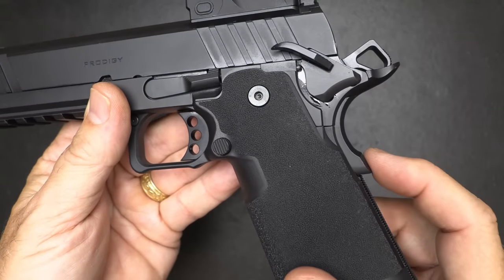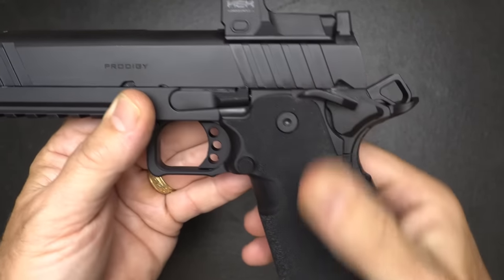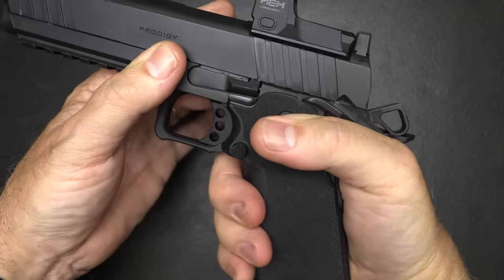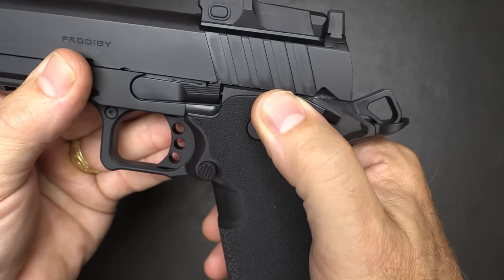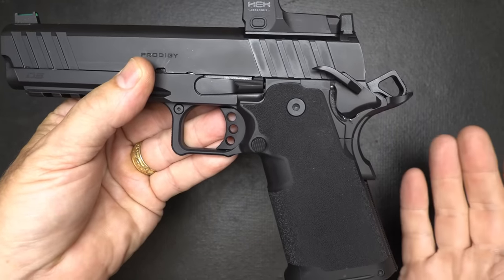One of the big reasons is because of this grip safety. Unless this grip safety is depressed, the gun won't fire, even with the safety off. So I'm going to pull the trigger. There's no action with the hammer. Engage that safety with a grip, and now it'll fire. So it really gives you that added safety feature of your frame safety and the grip safety. And that was part of what the U.S. military required back in 1911.